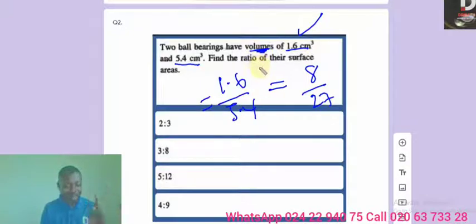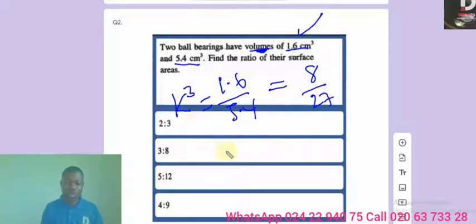They are what? Volumes. So what does it mean? K cube must be equal to that. Do you remember this? Good. In the previous lesson, we saw that when volumes are given, K cube. When areas are given, K squared. When the normal dimension, length, is given, K equals image over object. This is what you must recognize and apply. So we see volume, K cube.